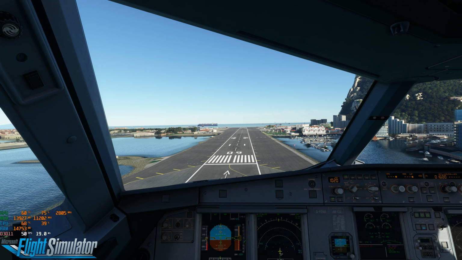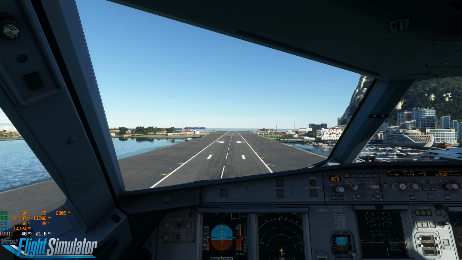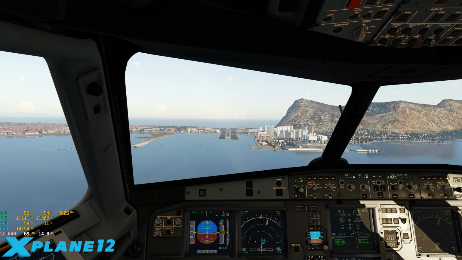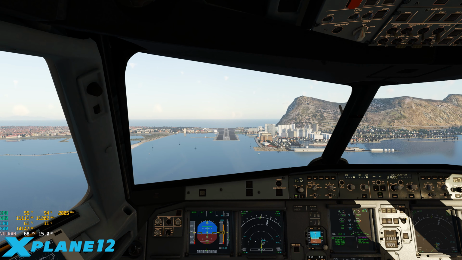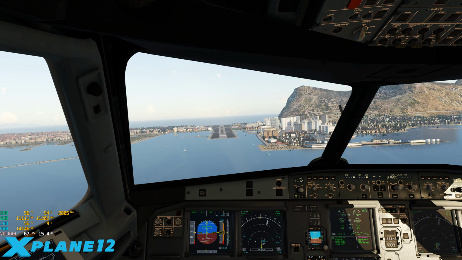My Gibraltar hand-flown landings indeed showed a huge difference between how these planes feel. I know the A320 isn't exactly the A319, but the difference was bigger than that. The X-Plane A319, or X-Plane in general, I think the planes are more responsive, more direct, and more fun to fly, more fun to hand fly. That doesn't necessarily mean that this is more realistic.